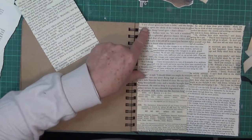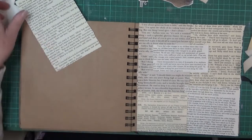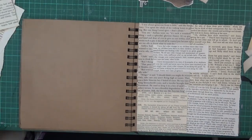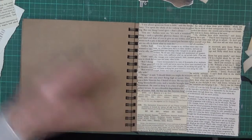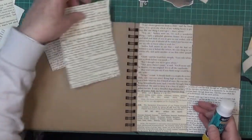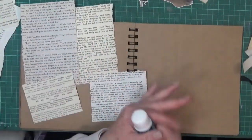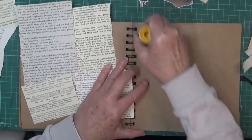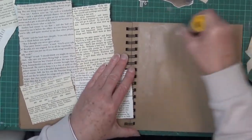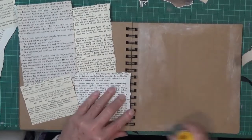I don't know. Would that be usable? Could you use it on something? I don't know. All right, I'm thinking that will do. And I'll glue those down. Now, remembering how I'm putting them might be the problem. Just use a glue stick, I think. I did toy with using the gel medium, but I think it takes too long to dry.